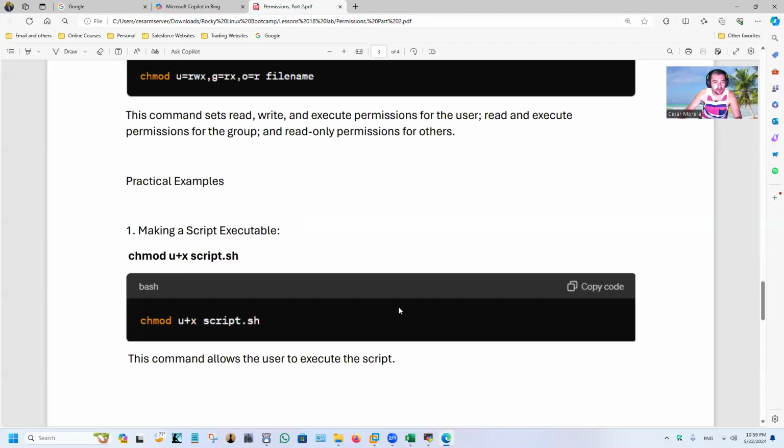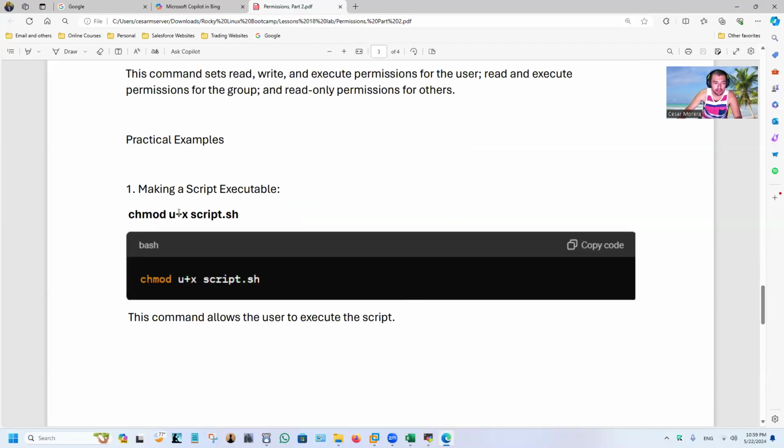All right, let's take a look at the following, making a script. Okay, this is an interesting one. So I have to create a script. Let's just go ahead and ask for some help.